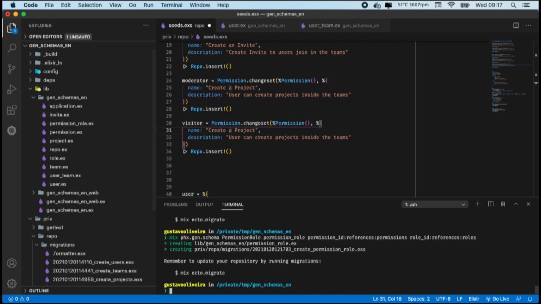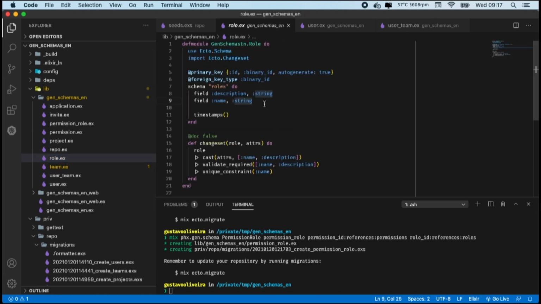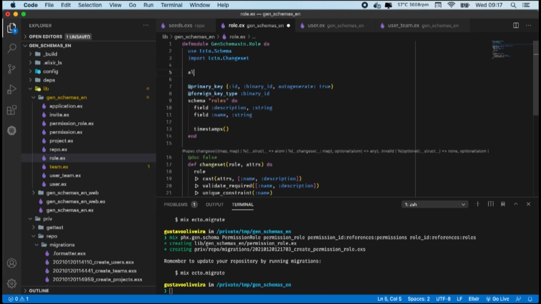Awesome. So to create this relation, in this case, just go to the role. That's enough for us in this case. Using the alias to gen schemas, we need to use the permission, and we need to use the permission role. That's great.